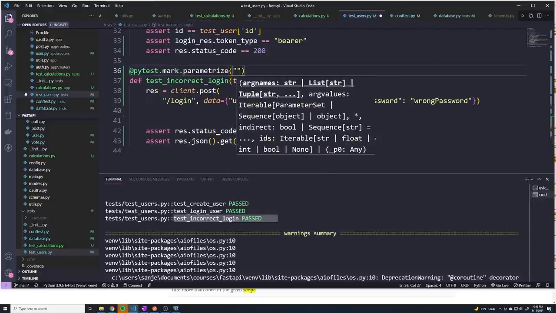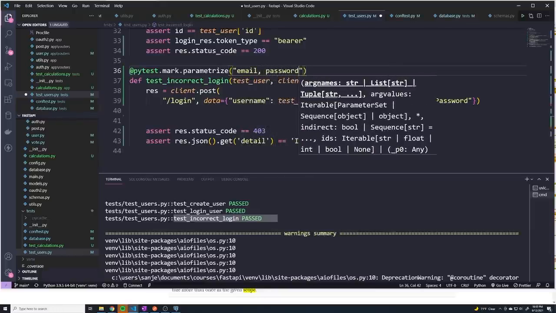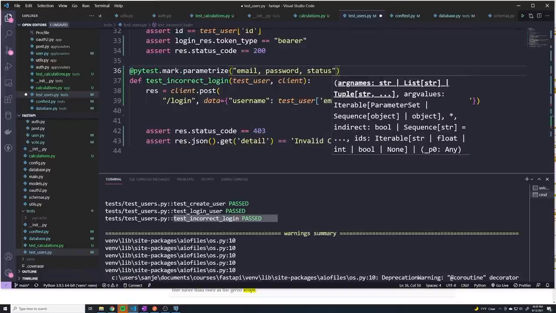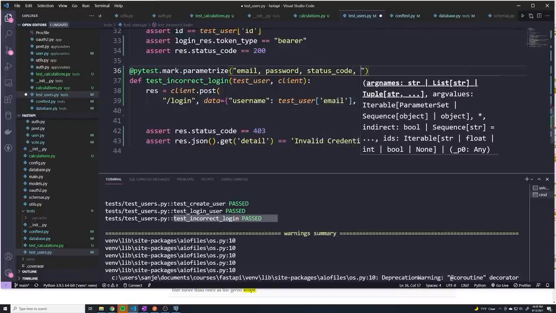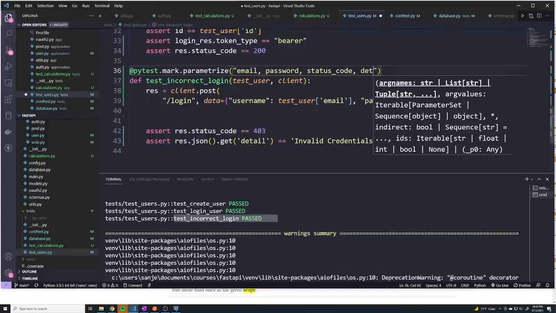So what are the properties that we want to pass? We're going to give it the attempted email, the attempted password, and then we could also get the status code. And we could also match on a specific detail message if you have a different detail message for wrong password, wrong email, but we don't. So I'm not going to include that.